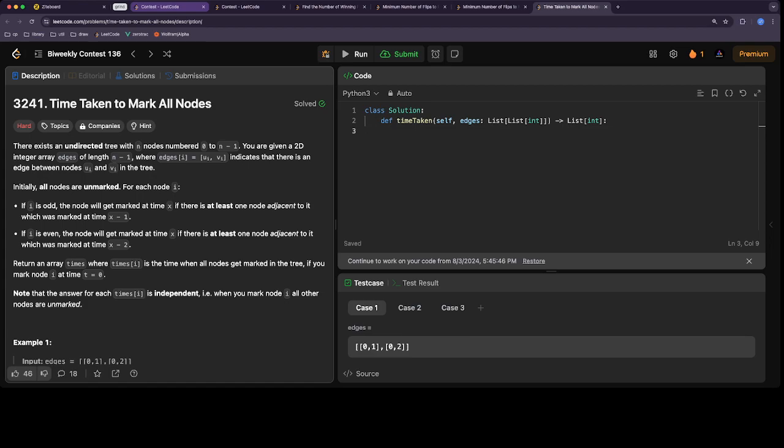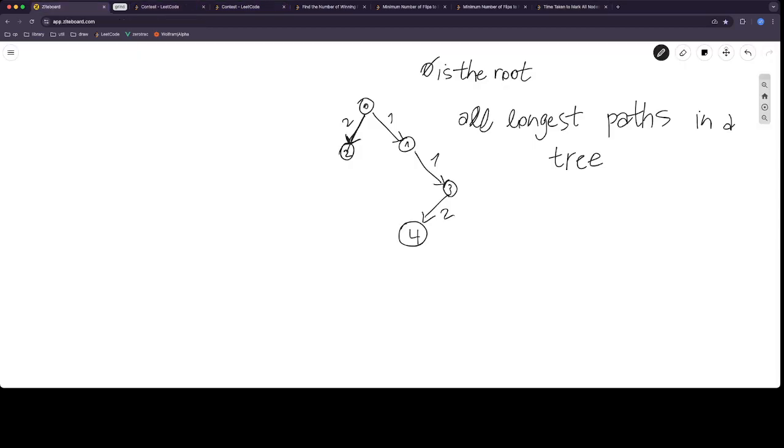The root is just a convenience. We're trying to compute the longest path from all nodes. When it says all longest paths, it means that we're gonna start from every node.